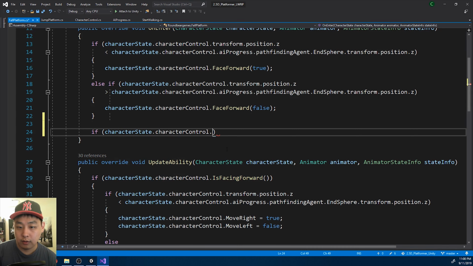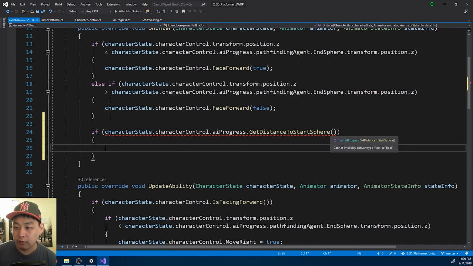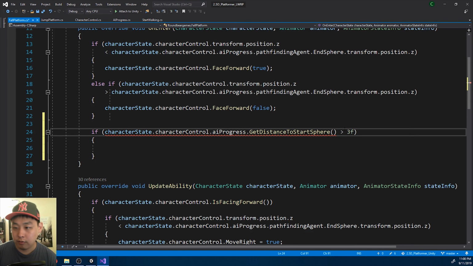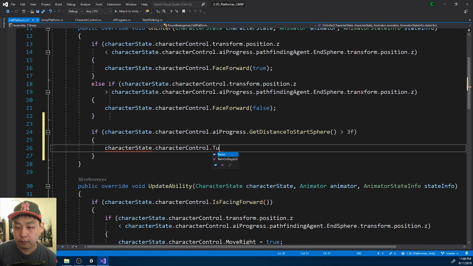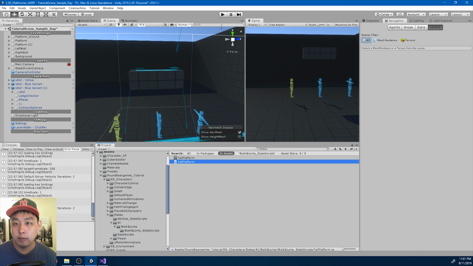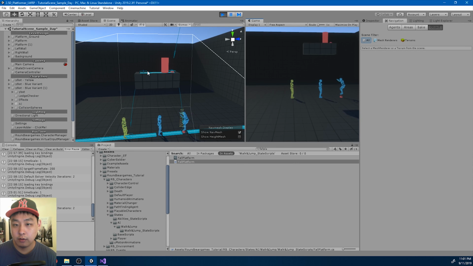Character state, character control, AI progress, and we want to get the distance to the start sphere. And if that distance is more than 3, we'll turn on turbo. And if I play again, the AI should be running on this platform.